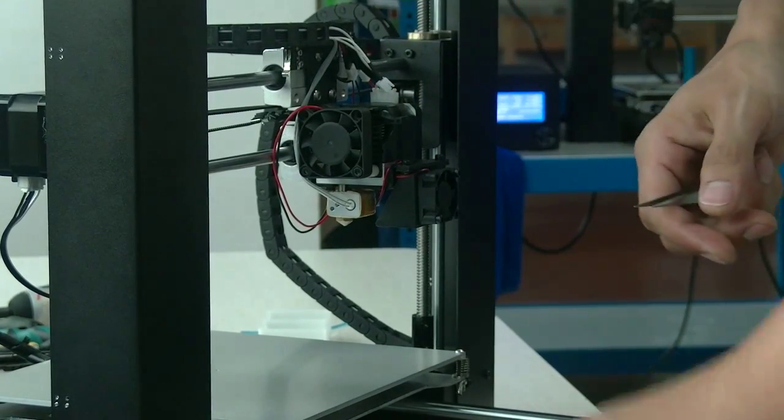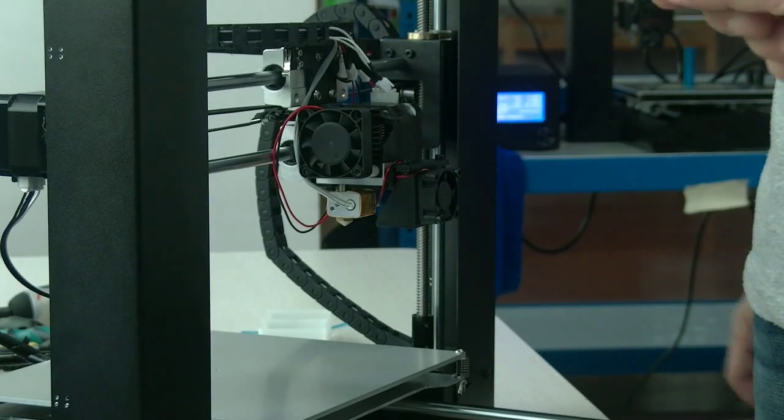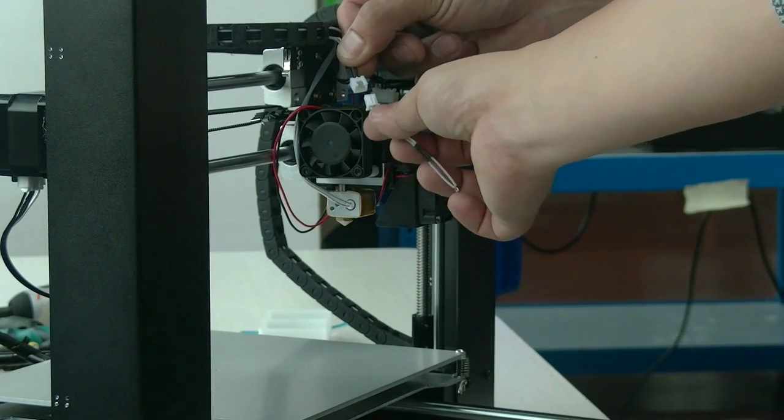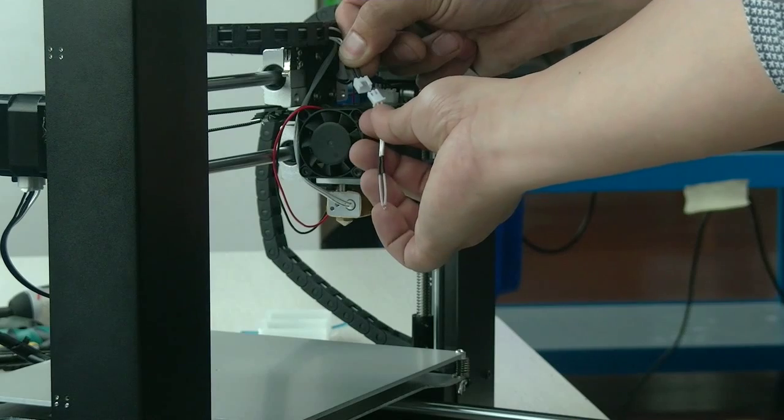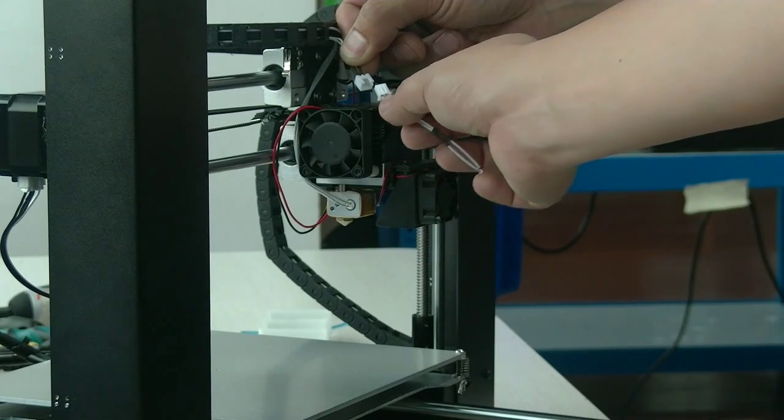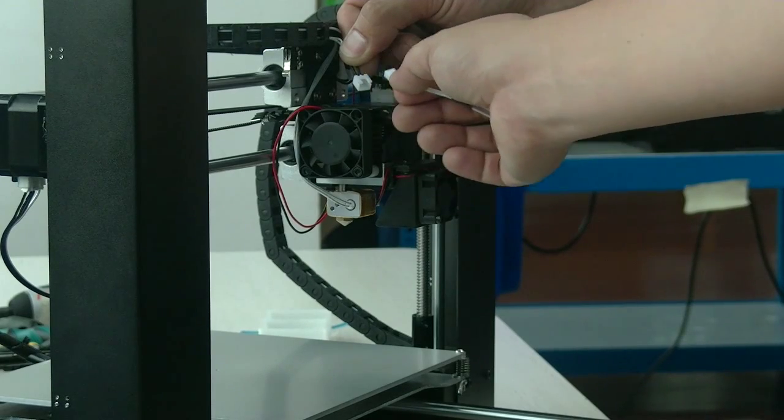For this socket, you got the arrow. Arrow side. Make sure you are inserting into the correct side, so they match. If for the wrong way, it cannot insert. But if you push too hard, it will break the connector. So make sure the arrow side is connected to this side.